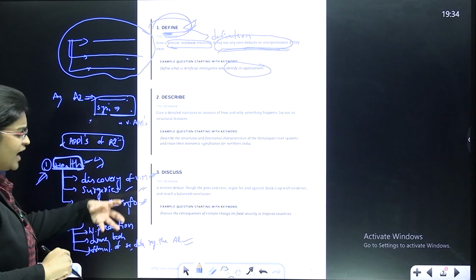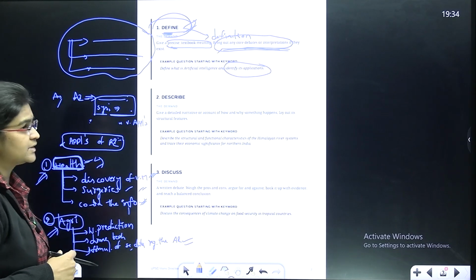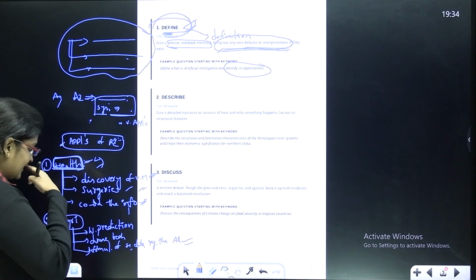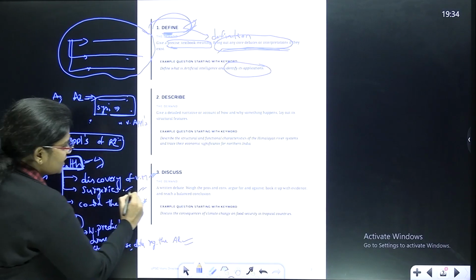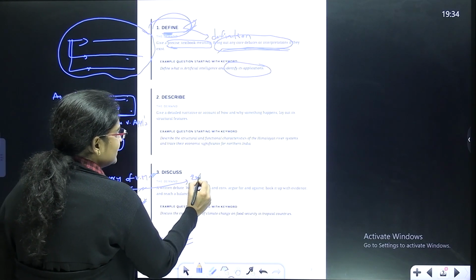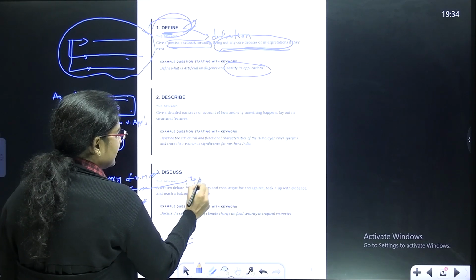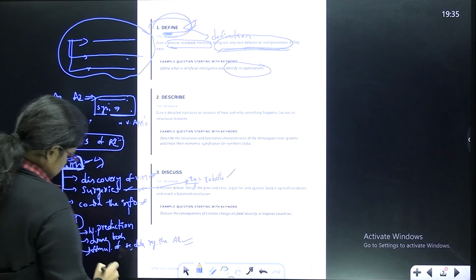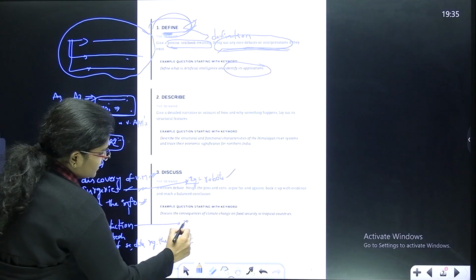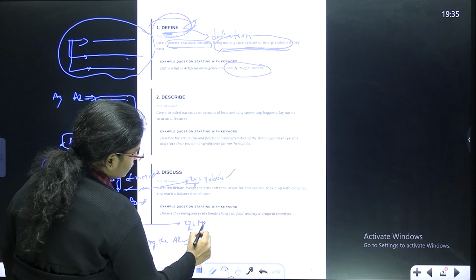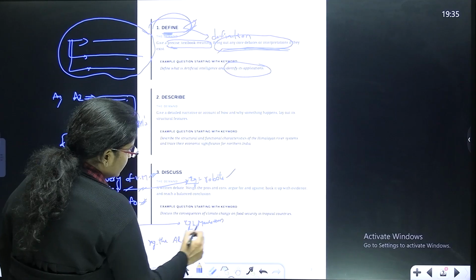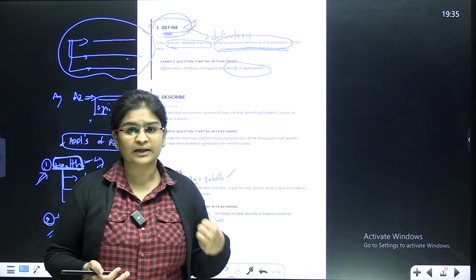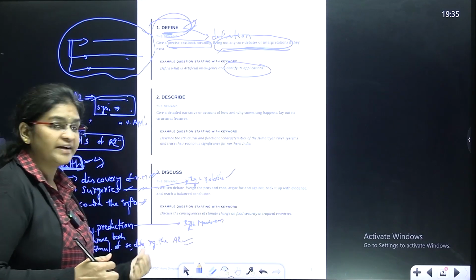Now, after writing all these things, what you should do is that you must get some good marks when compared with the others. So, let's say, for example, here surgeries. I will write the example called usage of robots. Robots in surgery. Let's say here weather prediction. I can use apps like Mosam. So, I am enriching my answer by integrating examples in these particular points itself.